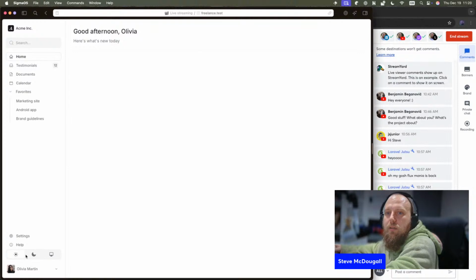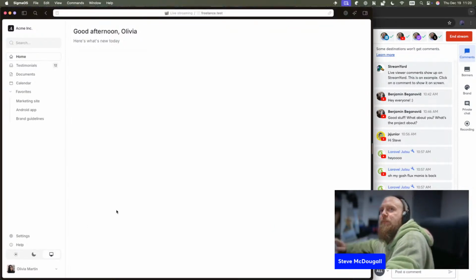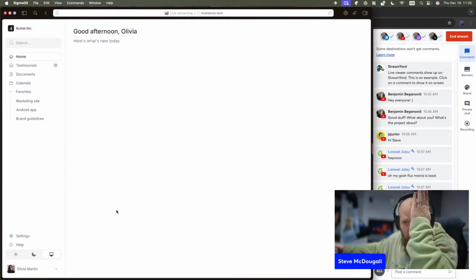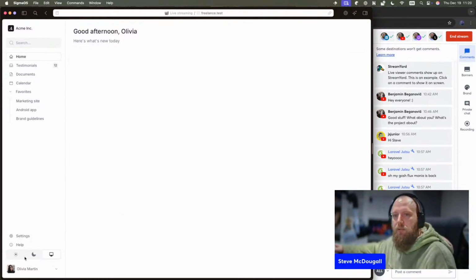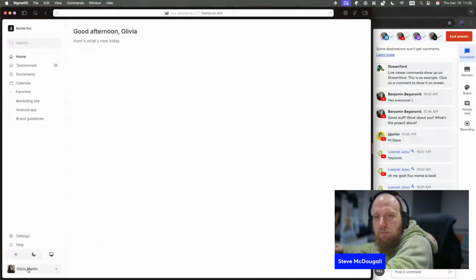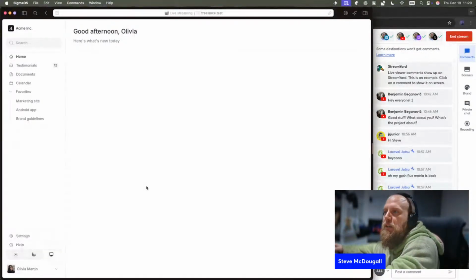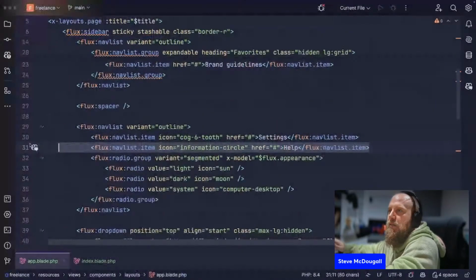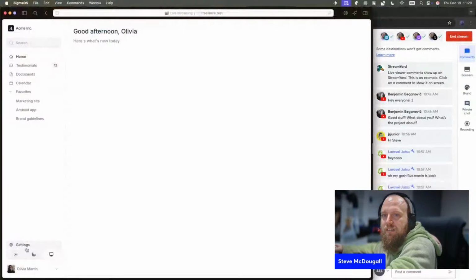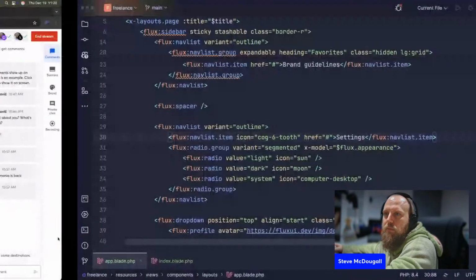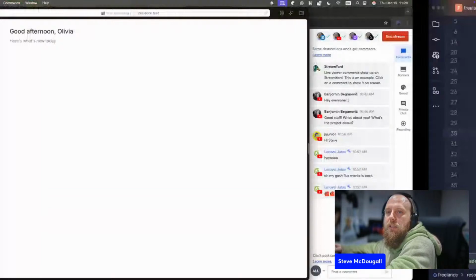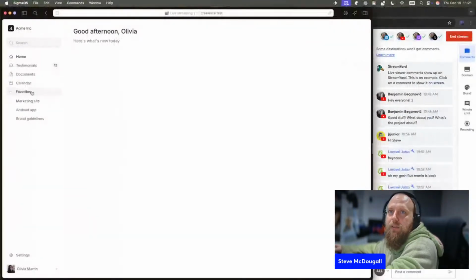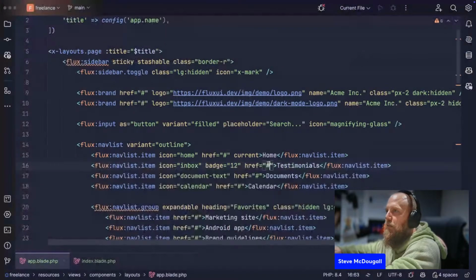That is not really changing anything, is it? We'll worry about that in a minute. Okay, so we'll come back through with some proper styling, but we'll probably use that maybe within here, I don't know, or there. Don't need help. We will keep settings. So settings and that, maybe we'll just drop that radio out of there for now. So there we go. Favorites, we're going to ignore. So testimonials. Testimonials is the first thing that we're going to focus on.